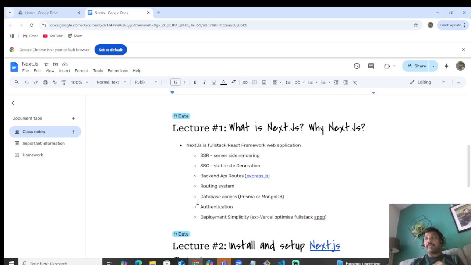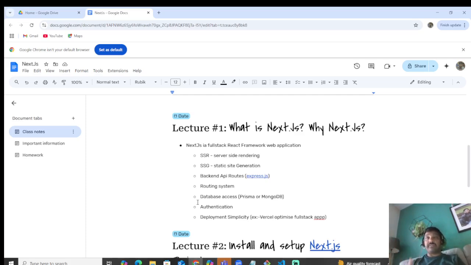So these main features are also provided by Next.js. Databases like MongoDB or Prisma you can access. And also for the routing system and back end API calls, which we do using Express.js, we can write them using Next.js. Also using Next.js, we have a simple deployment process, so we don't bother much about deployment. So Next.js provides the front end like the React application user interface, and back end database access, authentication, API calls, and also deployment. All this comes under Next.js.